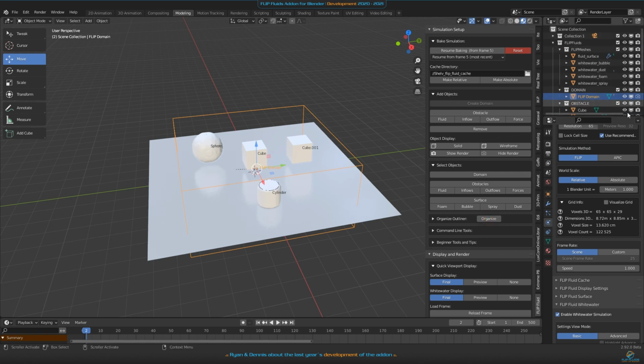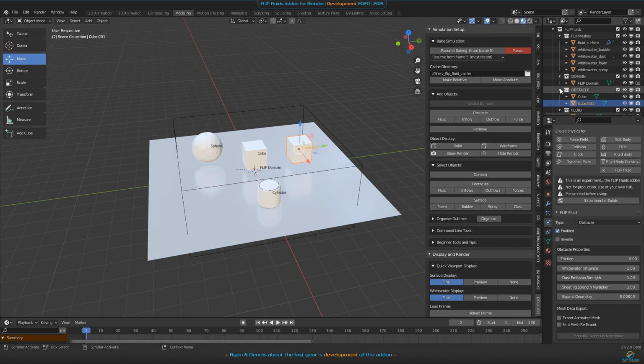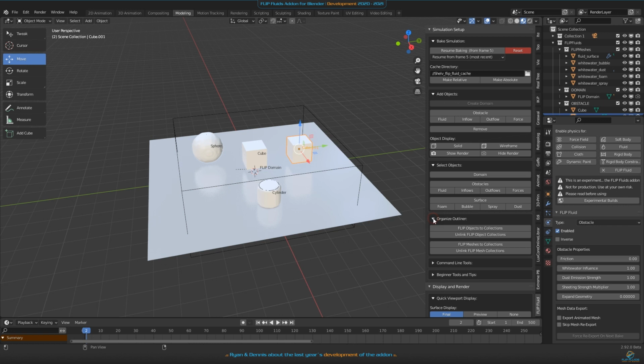And now we can click this magic button here. Then you will see that we have new collections here called domain, where the domain objects and obstacles are now organized in the obstacle collection, and the same thing with all the other objects here. What you can also do is, when opening this thing here, you can click on flip meshes to collections.